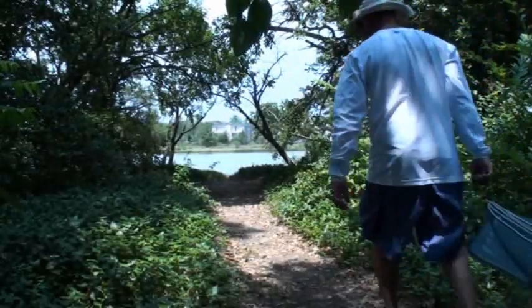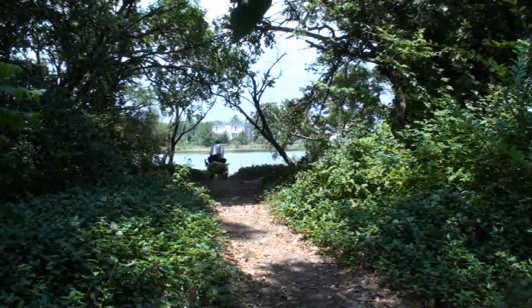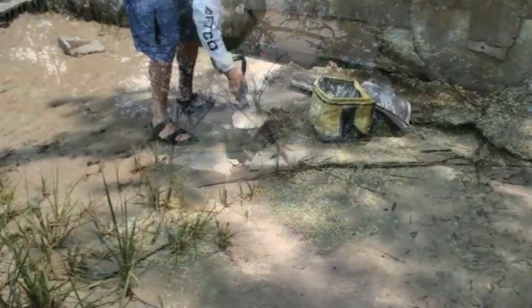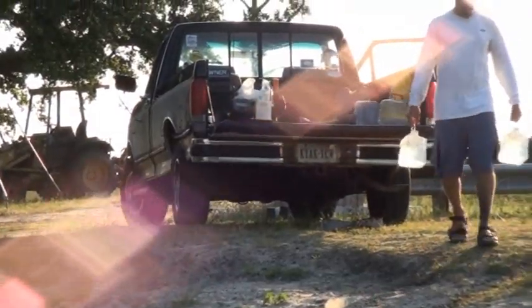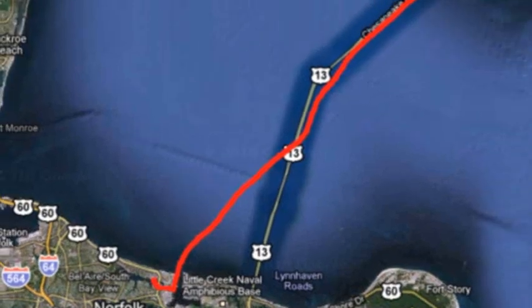It is good to train before a tour. Along with studying the maps and the charts, training consists of spending as much time as you possibly can paddling for miles and getting used to being in your boat for hours at a time. I paddle with as much weight as I can put in my boat, because the first day of the tour, with a fully loaded boat, is a 15-mile crossing of the mouth of the Chesapeake Bay.